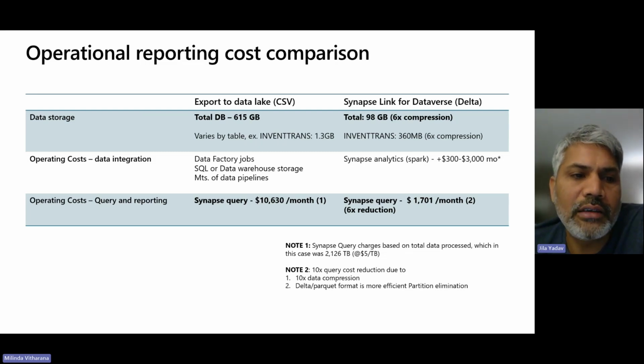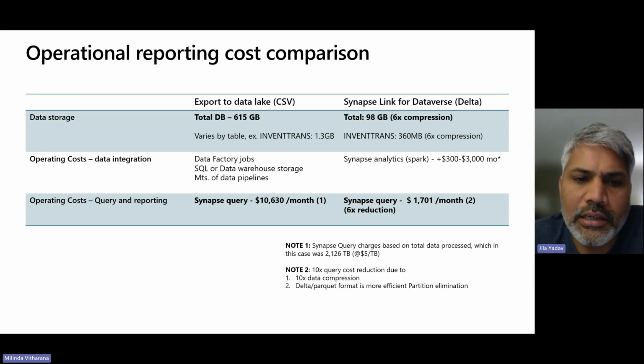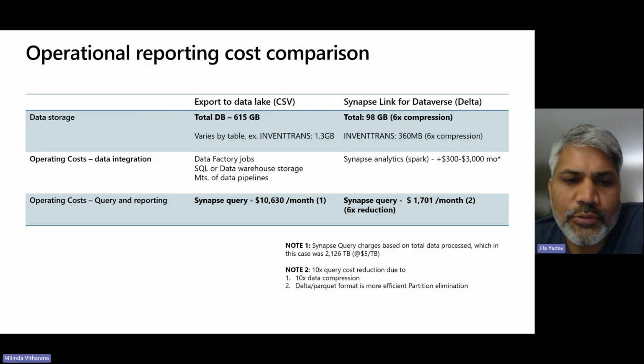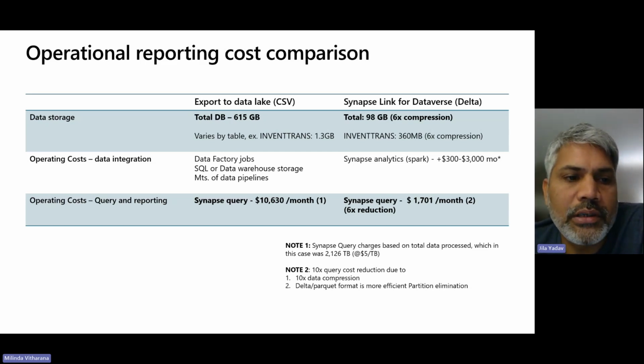You save that in the Synapse serverless queries. And if you look at the last point in this table, this was an example from a customer where they were spending around $10,000 for querying the CSV files, because they were running frequent queries to refresh their Power BI report and some integration workload which they were running directly on the Synapse serverless. So the amount of data scanned from the Synapse serverless was very high from the cost perspective.